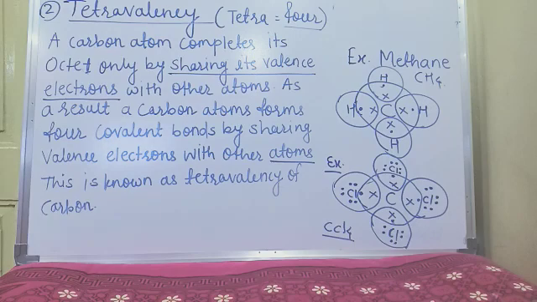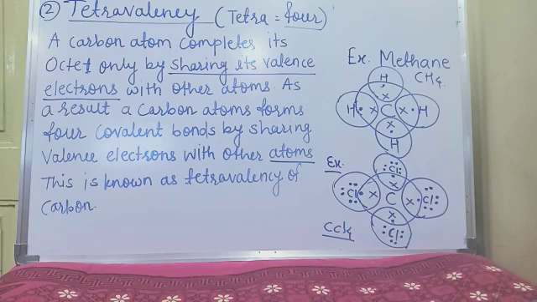Now here two examples are given. One is methane, the molecular formula is CH4, and the next example is carbon tetrachloride, that is CCl4. Now as you know, carbon is tetravalent, with 4 electrons in its valence shell. Here the valence shell electrons of carbon are denoted by cross, whereas the atomic number of hydrogen is 1. It has 1 valence shell electron. So here the electrons of hydrogen are denoted by dot.